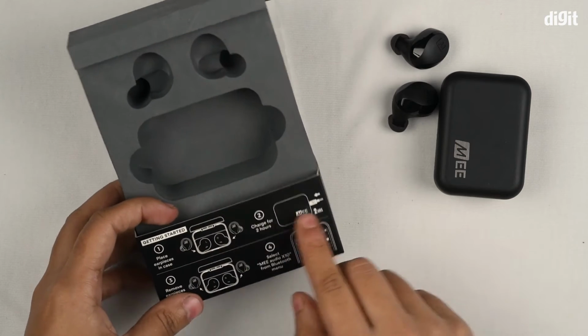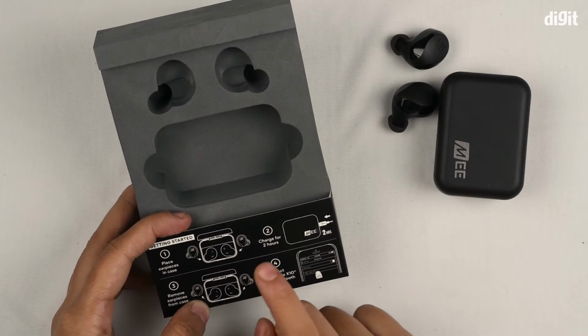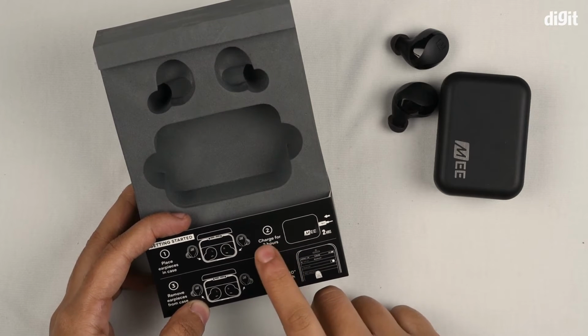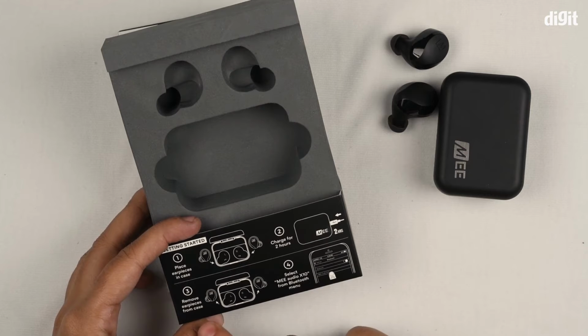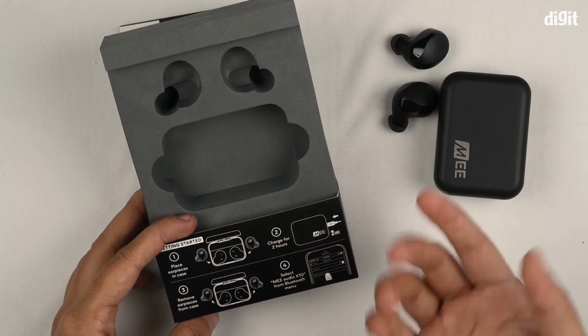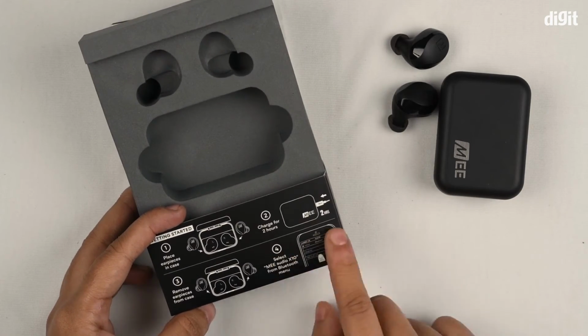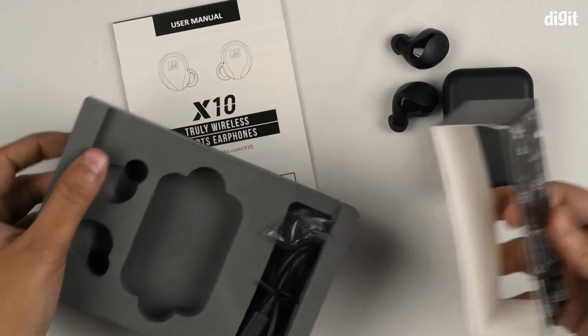So here you have a few instructions about how to place the earphones inside the case, how long it takes for charging. So it takes 2 hours for the charging case to charge up completely. And if you remove the earpieces from the case, it will turn on automatically, and then you can simply pair it to your phone. So you have all the information here. So now let's see what else this comes with.